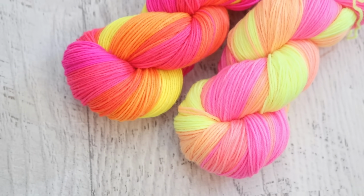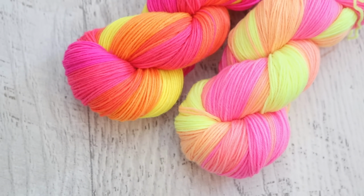Are these skeins gradient? Are they self-striping? Well, certainly the colors stripe. It's not like a true slow transition; there are color changes in between some of the things. And they're definitely asymmetric. So, I don't know, what would you call this yarn? I'm having trouble classifying it. This might not be exactly what I was hoping to achieve, but it's pretty darn close.